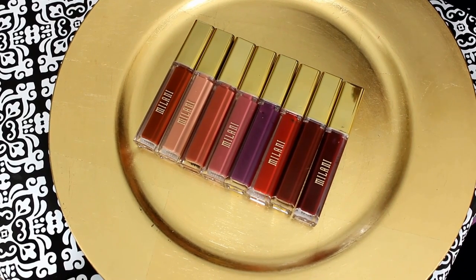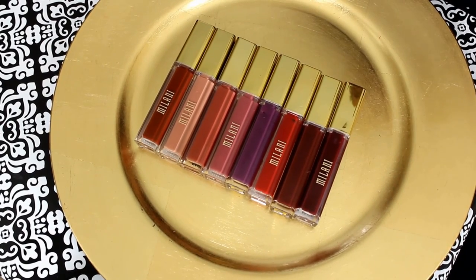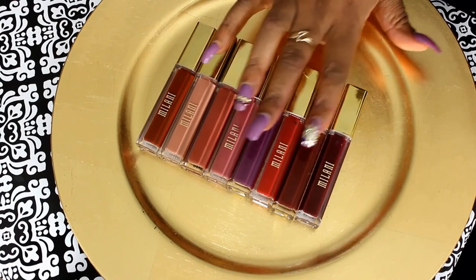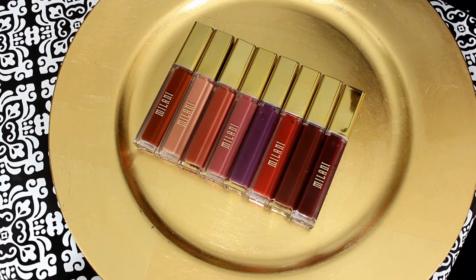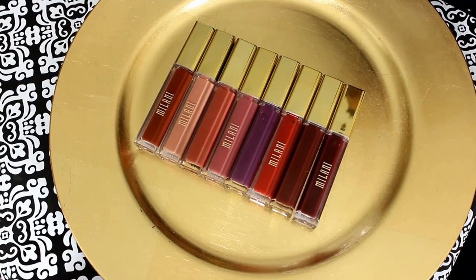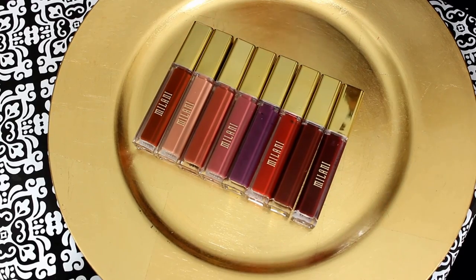What I can tell you is number 5 and number 7 are going to be extremely hard to find in the drugstore. What I also can tell you is number 7 and 8 run really, really close together. Like when I did lip swatches, you won't be able to tell the difference. The only difference is this is red undertone and this is a berry purple undertone, but they look the same on the lips. These are dupes for a whole bunch of colors, you guys. I can go in for days on that, but I won't.